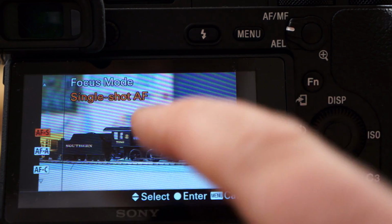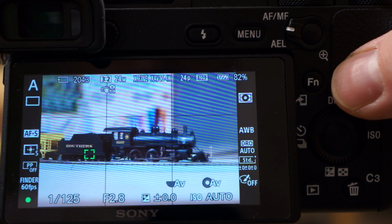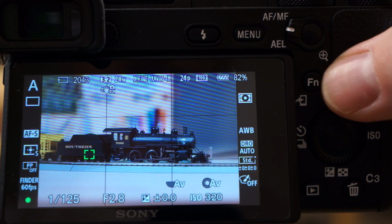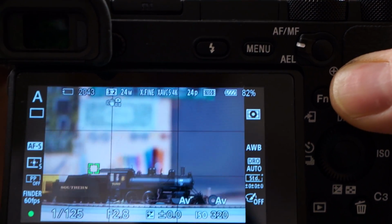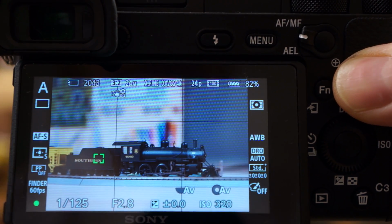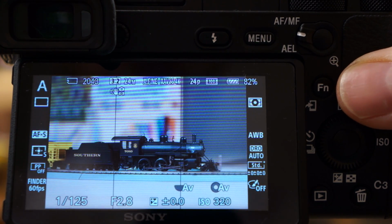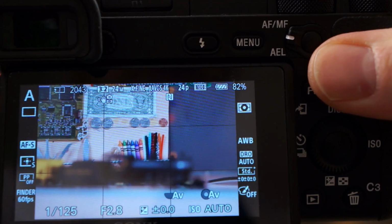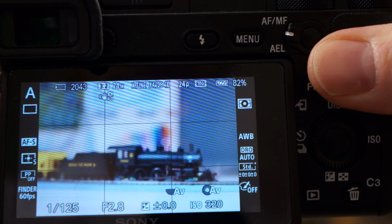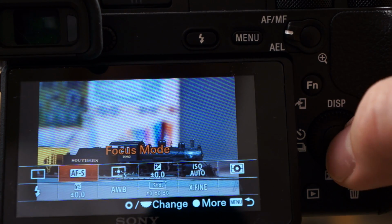Alright, so moving on here to focus mode, we have single shot AF, and that basically means that when you focus, it'll lock on, and then you can actually move the camera around and the focus won't change. See that? It stays locked on. So it's a single focus shot when you have the shutter pressed. So if you let go of the shutter, then you can recompose and focus again. See that? Like so.